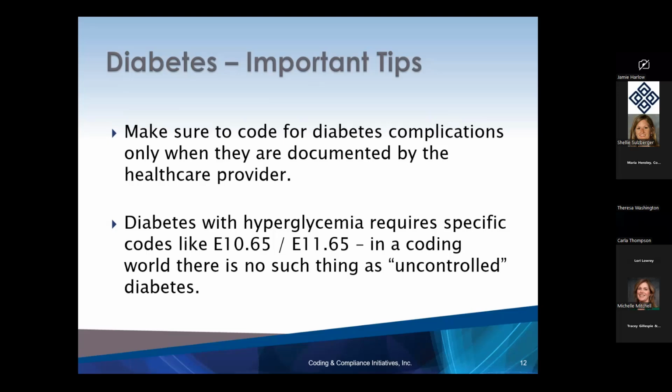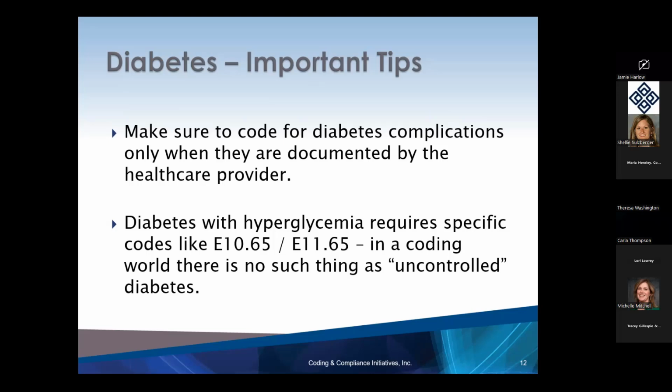So if I look at your note and you put in the diagnosis of E11.9, diabetes uncomplicated, but I see that you've said the patient's hemoglobin A1C is 10, they're uncontrolled, I cannot recommend E11.65. All I can do is ask the question of, what does this mean?